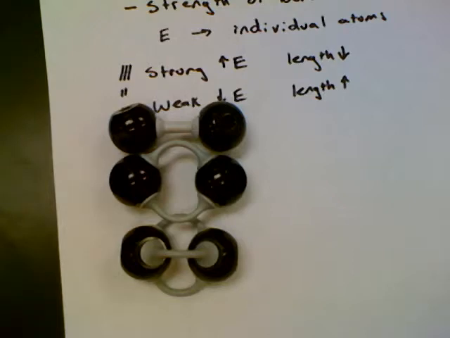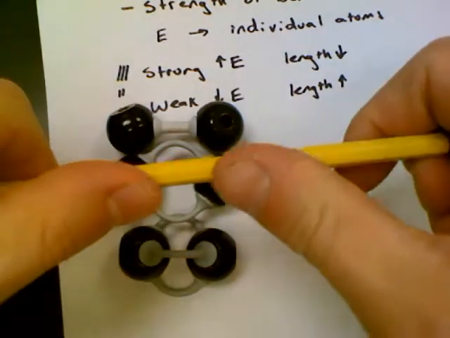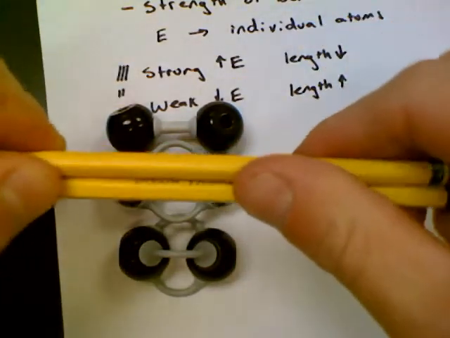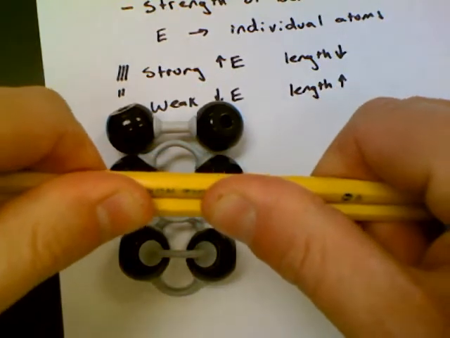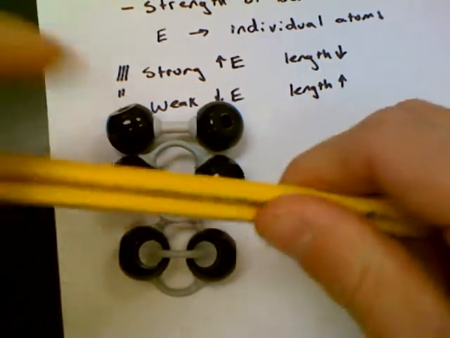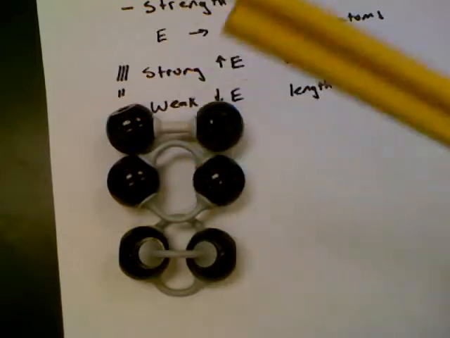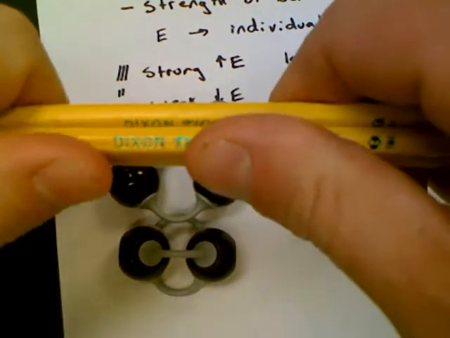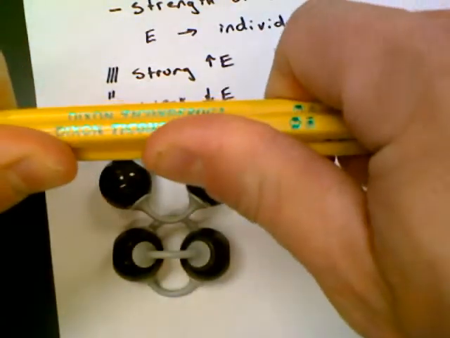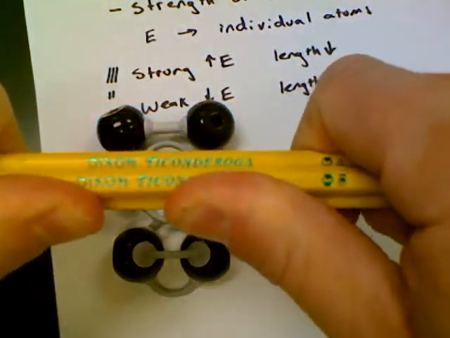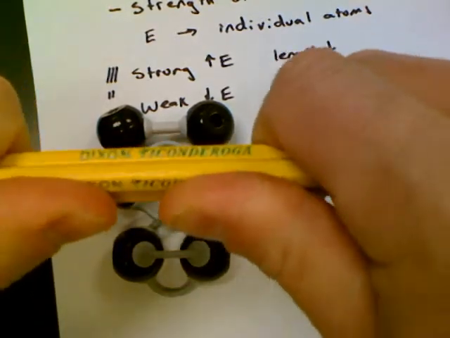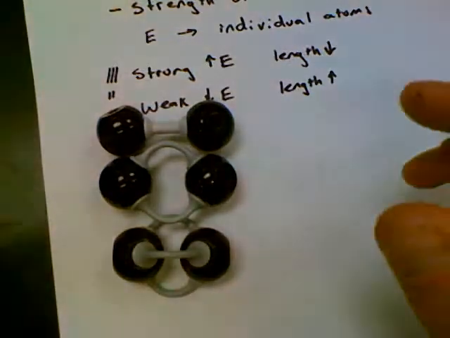We can also discuss bond strength by looking at pencils. If we were to try to break one pencil, that wouldn't be very hard to break. If we had a second pencil, it's getting more difficult to break that pencil or that pair of pencils, just like it is to break a double bond. More electrons, stronger bond, harder to break. And lastly, a third pencil adds more stability to that bond, or in this case, the group of pencils. This is very difficult to break.